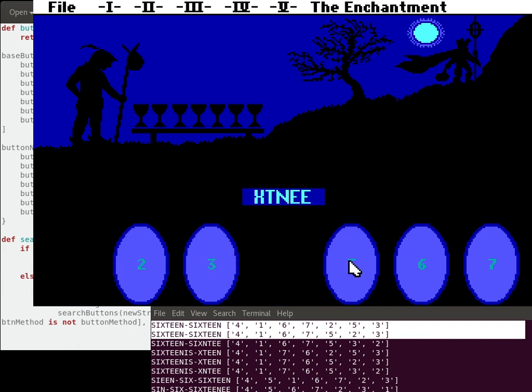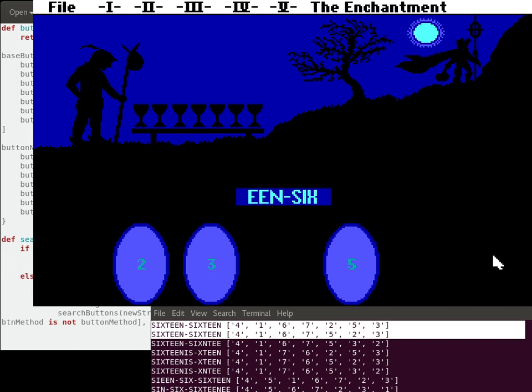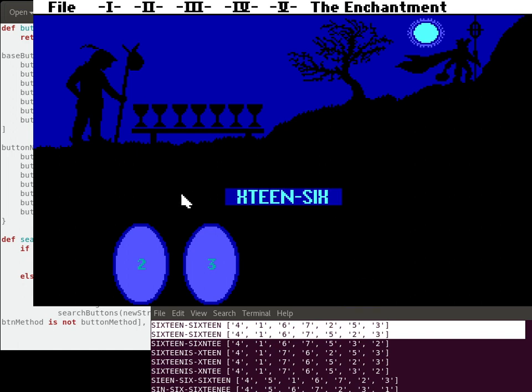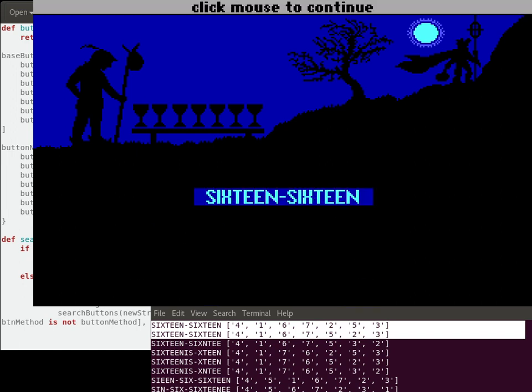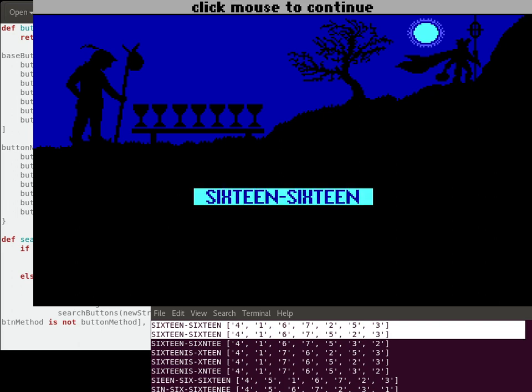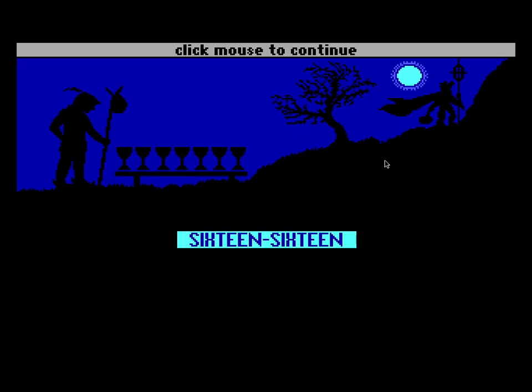So 4, 1, 6, 7. Now then we can either do 253 or 523. I'm just going to go with this one since it's here. 2, 3. There you go, 16, 16. Before we continue, let me just switch back. Standard playing scenes. Right, and let's move on.